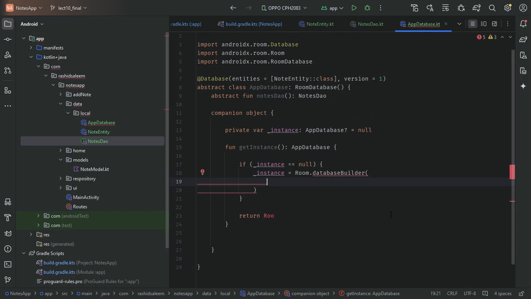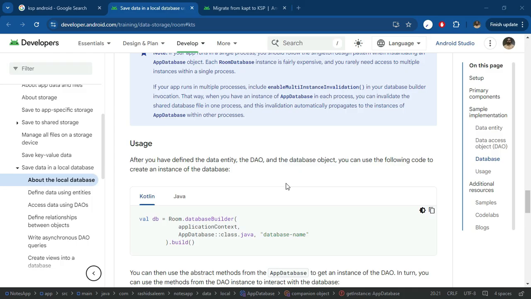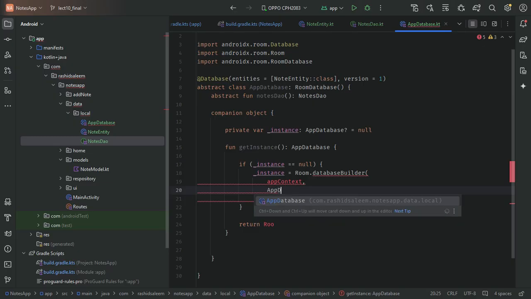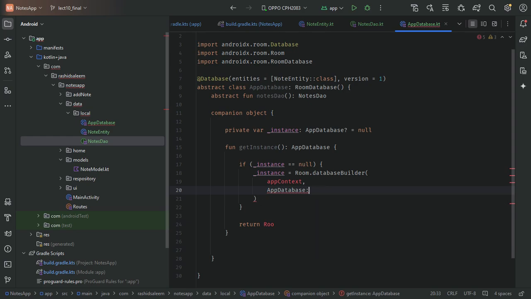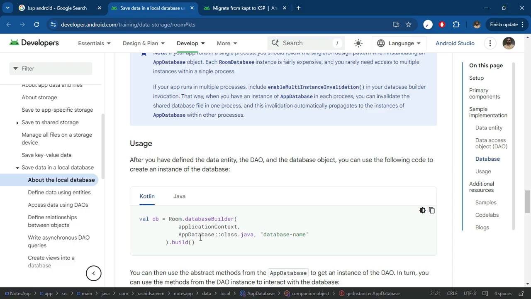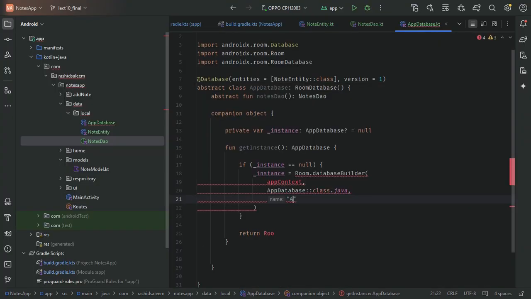So let's first type it here, and we will find a way to use it. And next is AppDatabase and the name of the database, which is AppDatabase, and call the build method.